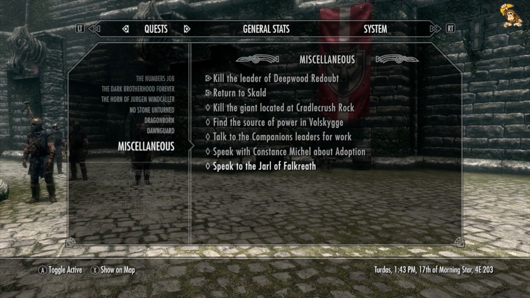Speak to the Jarl of Falkreath. That's so that we can get another parcel of land, again with the Hearthfire DLC, but he seems to be glitched out at the moment. Whenever I try to speak to him, he just doesn't tell me what I need to know, because what he does, he basically sends you out on a mission to kill some bandits that are blackmailing him, and then once you do that, he'll let you buy some land.